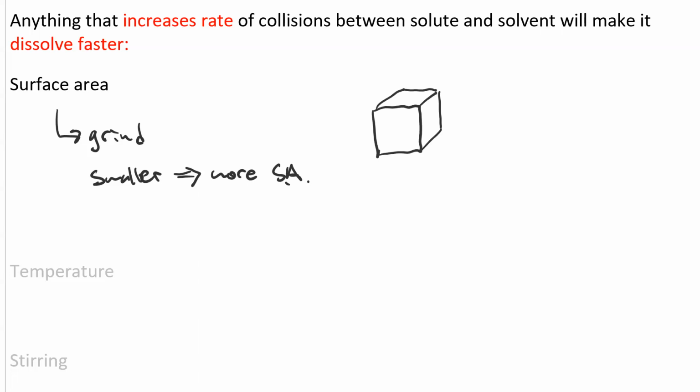Say I have a cube whose dimensions are 2 centimeters on a side. Then the surface area equals the area of a face times 6, because there's 6 faces to a cube. So 6 times 4, that's 24 square centimeters. Now imagine I take that cube and I divide it in half in the vertical axis, and I divide it in half in the horizontal axis. Oh, and I also have to divide it like this.